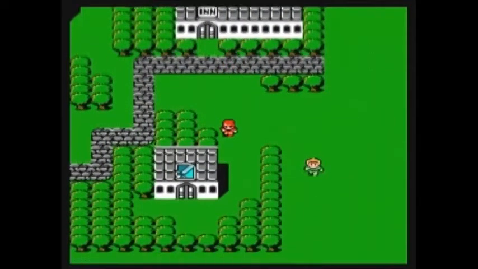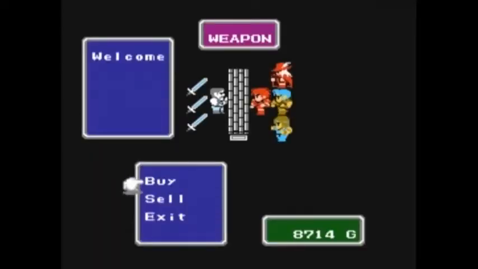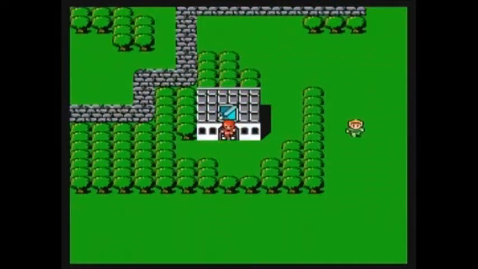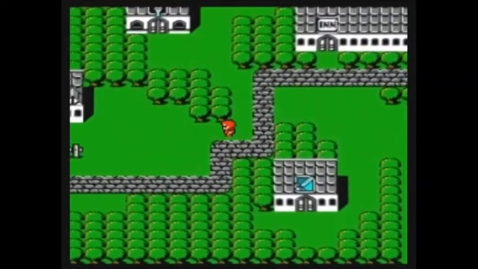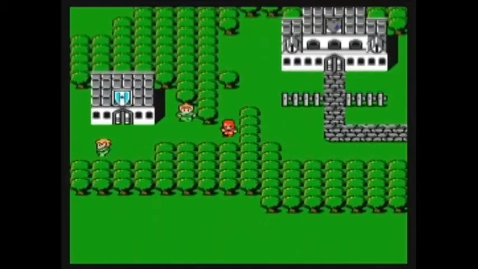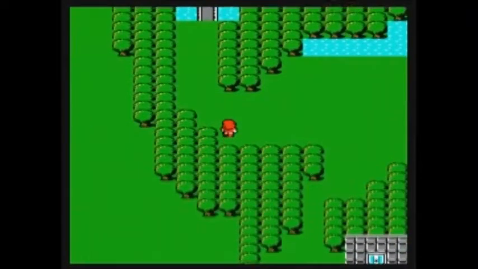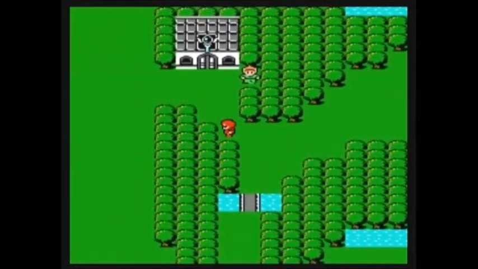Real quick, let me run down here. Not that we need to, we got plenty of gold, but let's go ahead and get rid of Mikey's iron nunchucks. Okay. And I've rested up at the end. I'm at full health, done with level 3 spells. Don't need to go to the clinic or the hospital. We don't need anything from the armor shop. We're good with items for now. And over here is where you buy the level 4 spells, and we've got everything we need for now.